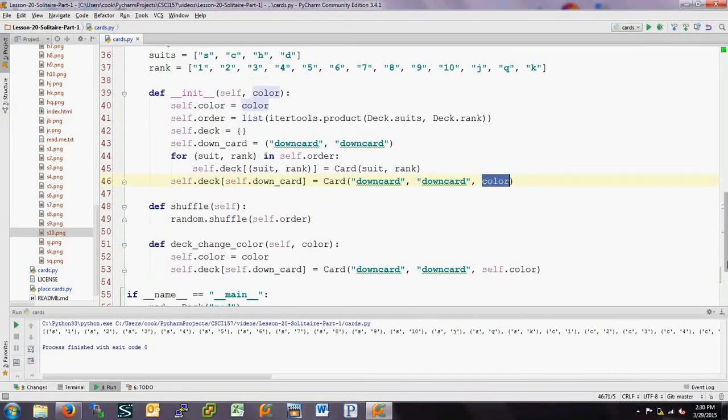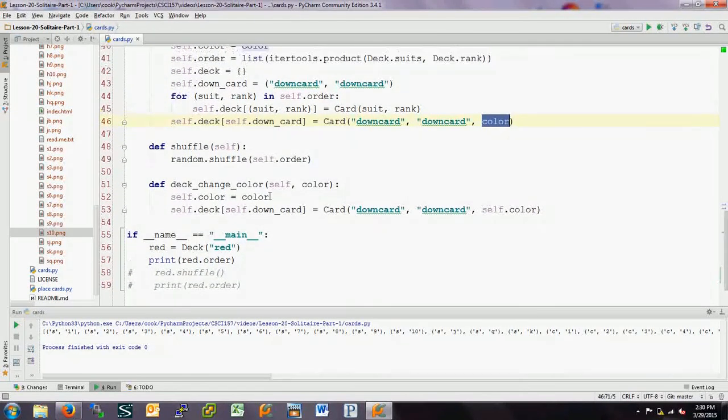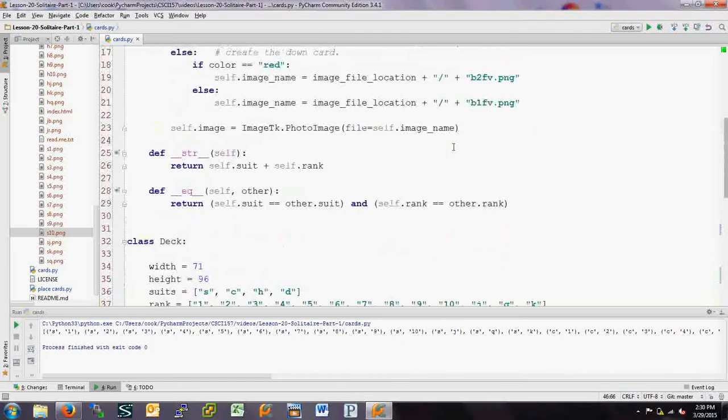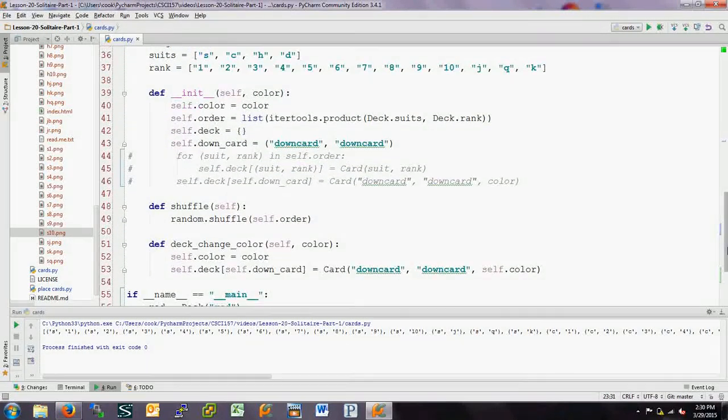So what else do we have inside the deck? Inside the deck we have the ability to do a shuffle. Oh, and I had this commented out before. Remember that? The reason is that in the creation of this dictionary we call card, and card wants to create an image. But unless you're inside the Tkinter window, you can't actually create those windows or images.